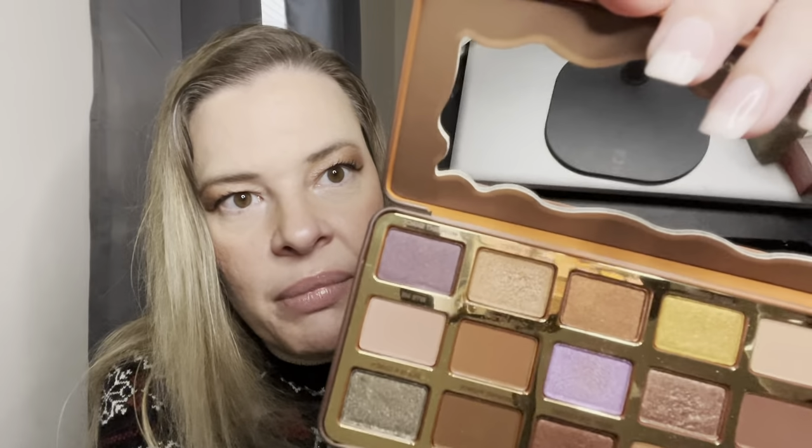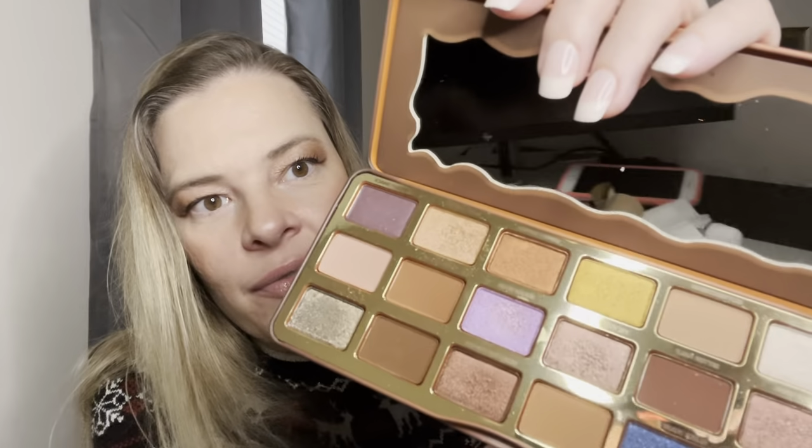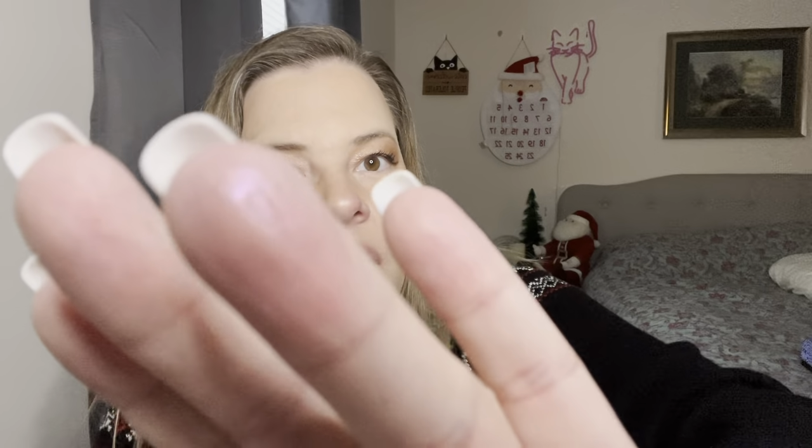Milk It, Buttercream, Gold Digger, Skinny Dipped, Ooey Gooey, that's one of my favorites, Midnight Snack, and this is a really deep purple, the Midnight Snack. And then we have Bite Me, Cake My Day, Sugar Rush, this is that purple shade right there. I have used this, I love it. Oh my god, let me see. You can't really even see it. It's iridescent. It's just really pretty. Then there's I'm the Dessert.